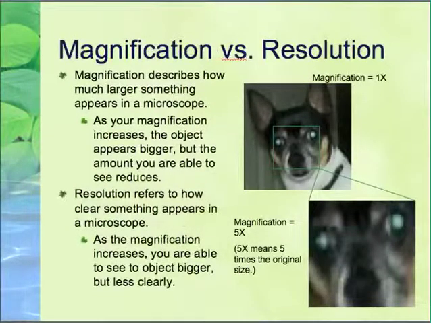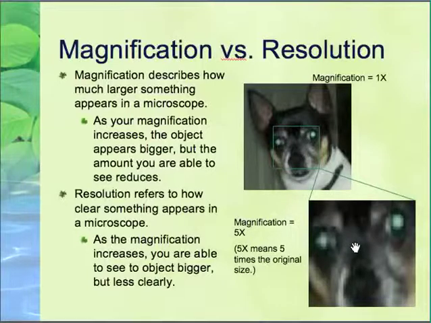What a microscope does is it provides us magnification, but we also have to consider resolution. Now, as you can see on your screen here, magnification describes how large something appears compared to how big it actually is. In this picture, you see a picture of my dog Shorty. What I've done is I've magnified that small area right here, and I've made it bigger. Now, what you need to note here is I have magnified that 5 times. So I have taken this picture and multiplied it by 5.